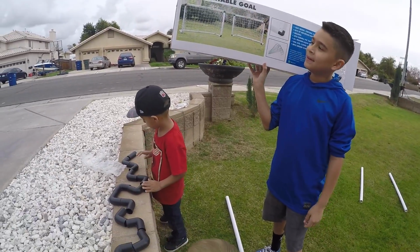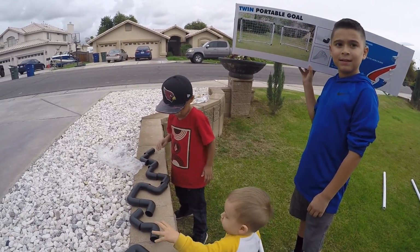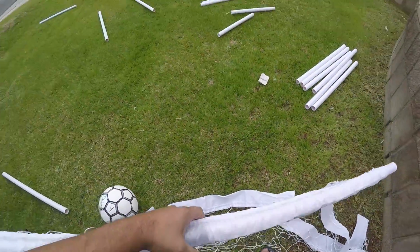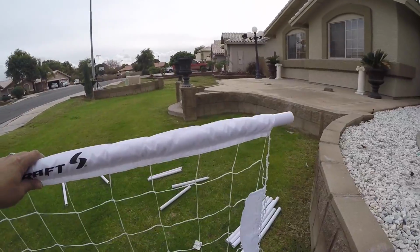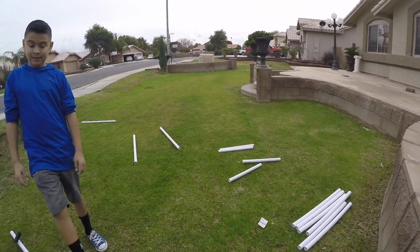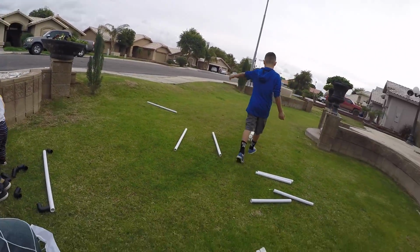Since Damian and Deion are going to start playing soccer, they've already started practicing. I think they have their game in a couple weeks or next week or something like that. So we've already started putting this together right here. We got one pole in there, so we got to continue to work on putting it together. All right? So let's continue to work on the rest of it here.